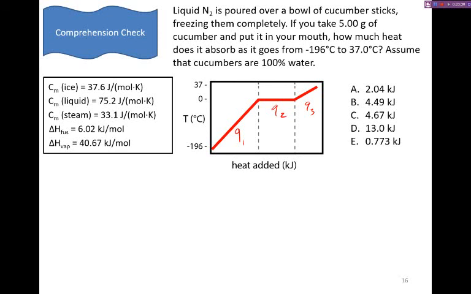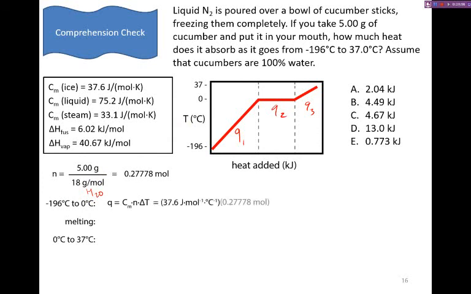So we need to know the heat for the first step. But we don't know the number of moles. We're given the molar heat capacities. So we need to find the moles. If we have five grams, and we assume it's 100% water, we can find the number of moles. We then plug that in with the molar heat capacity, the number of moles, the change in temperature. And we get the energy involved. The melting process is going to require that we use the enthalpy of fusion. We've already found the number of moles. And so we can solve for that. And then we go from 0 to 37 degrees Celsius.